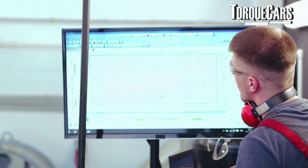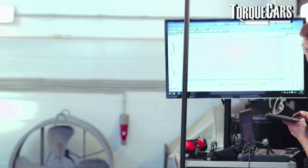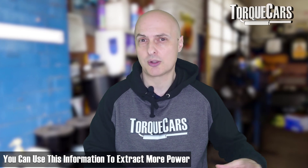The BootMod3 is effectively a complete remap or complete tune — you can change all of the parameters in the engine. You connect your computer to the diagnostic port on the car, download flash tunes or flash maps, and upload them to the car. It's more complex, but a nice feature is data logging so you can actually see what's going on in the engine.